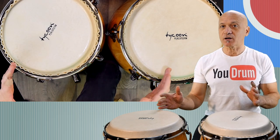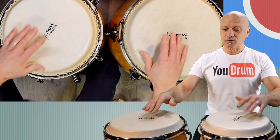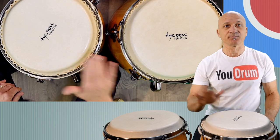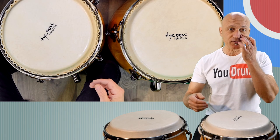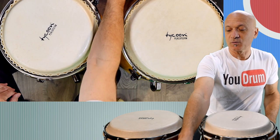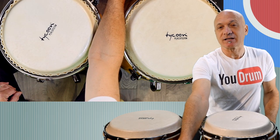So this is a two conga pattern. It's a great sound. I've got my drums tuned up about the same way, a third or a fourth between the drums. This is about a third. And I'm gonna show you the pattern. I'll play it for you again real quick so you can look at the overhead view, and then I will show you the ins and outs. Here it is again.